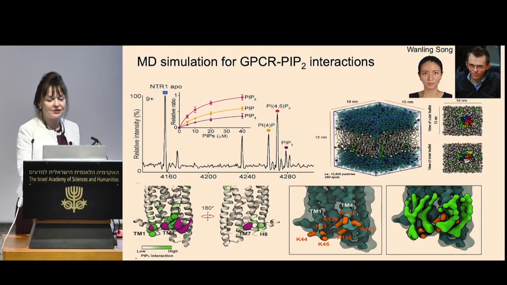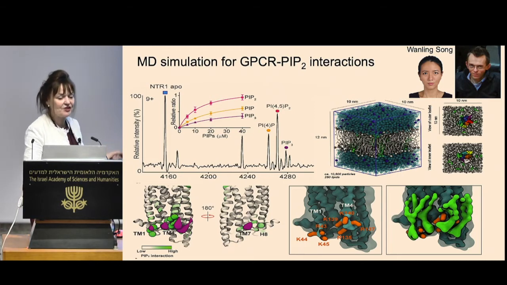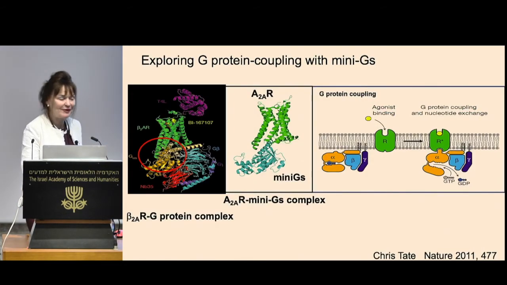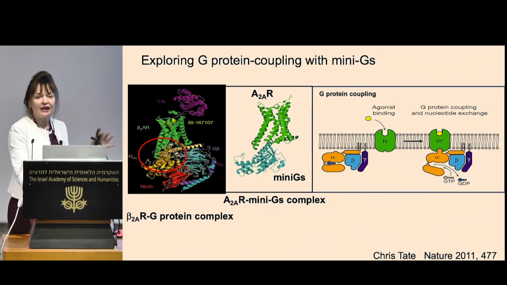We can then do all sorts of MD simulation and site-directed mutagenesis. So we identified by MD all the potential PIP2 binding sites, and then we did lots of mutagenesis. And this TM4 region turned out to be a real hotspot. And we were really pleased with that because that is the interesting part of the molecule. So as you know, receptors bind to agonists, which bind to this trimeric G complex. And around this region, we thought PIP2 could be having a signaling effect on downstream coupling.